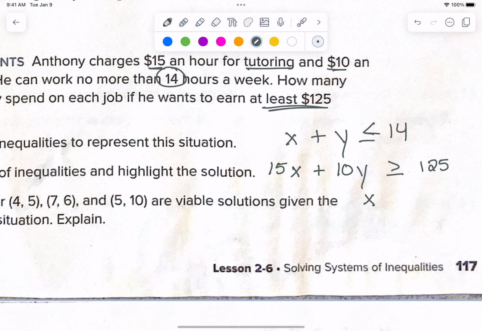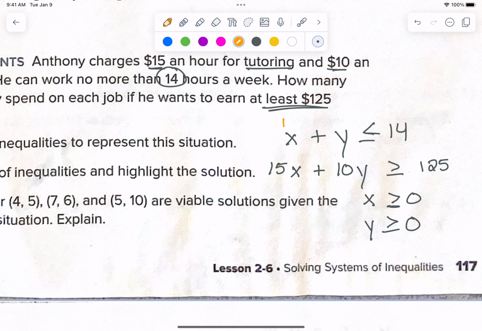We have another thing that involves X and another thing that involves Y. Is there a minimum amount? Like, does X have to be greater than something? No, not technically. You don't have to do anything. 0. Can you do negative though? No. Negative hours. No. So X has to be greater than or equal to 0, right? And Y has to be greater than or equal to 0. Does that make sense?